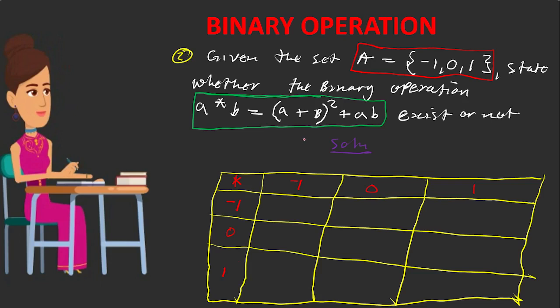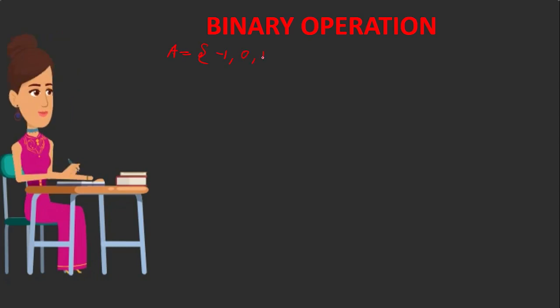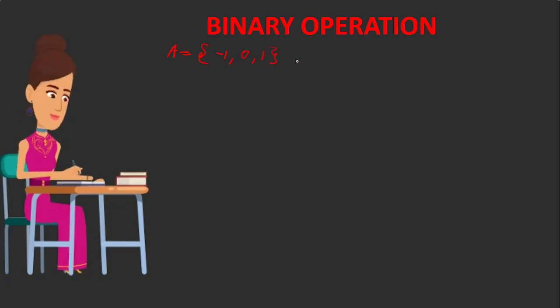After putting that, I can now simply start working on these numbers, the answers for this particular part using that formula. So I'm going to utilize my next page, but I'll be coming back to this same page for explanations. According to the information that we have, our set is negative 1, 0, 1, and then the formula we have.